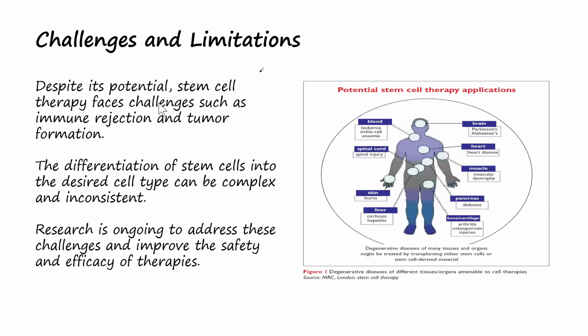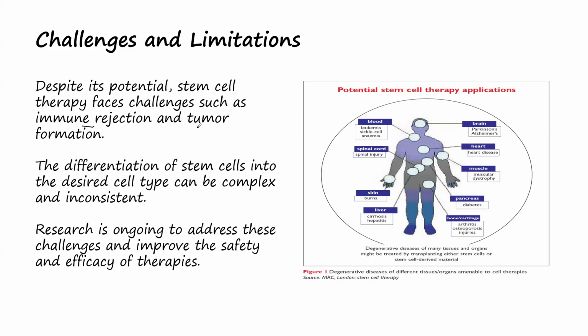So what are the challenges and the limitations? Despite its potential, stem cell therapy faces challenges such as immune rejection and tumor formation. So this is some of the challenges and the limitation of the stem cells. The differentiation of stem cells into desired cell types can be complex and inconsistent. Research is ongoing to address these challenges and improve the safety and efficacy of therapies.